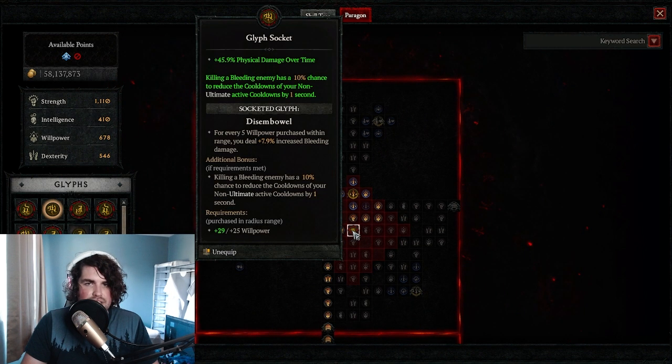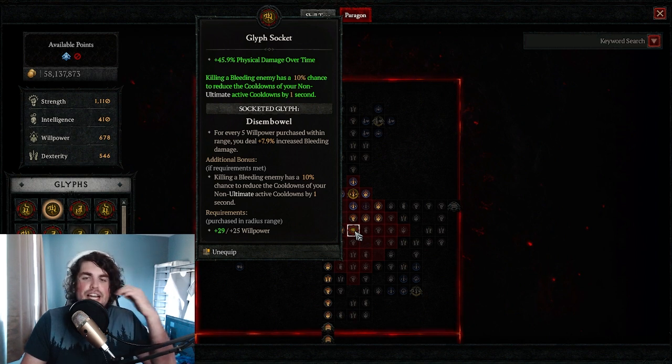Really, the reason why we go into this one is so that we want to pick up Disembowel. This gives us physical damage over time, but physical damage over time is not a core part of our build, so we don't actually need to pump this with willpower. We just need enough to hit that 25 willpower so that I can activate the additional bonus, where killing a bleeding enemy has a 10% chance to reduce the cooldown of your non-ultimate active cooldowns by 1 second.